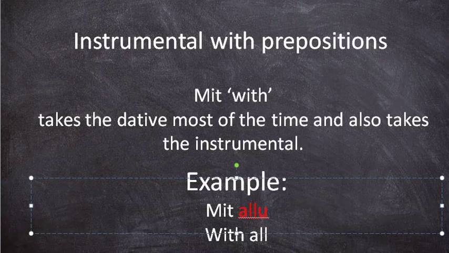So it's like with all, so you kind of have to think in the back of your mind, okay, this is the adjective all, but in the context of it being used as an instrument of something, right? So yeah, the thing is with the instrumental, you kind of have to train yourself to think with the instrumental, because we don't have it in German or English. I mean, English doesn't have the case system in general. But anyway, you kind of have to train yourself: okay, this is the instrumental, the means, the manner, the material, the instrument. Like how something is done, right?